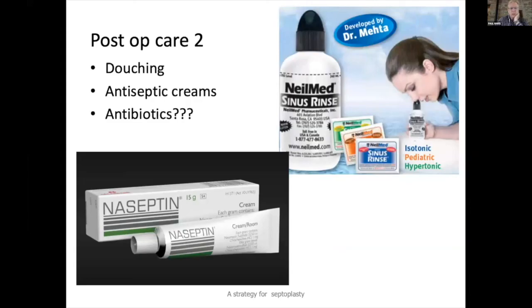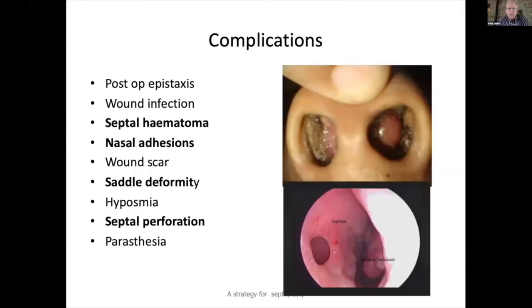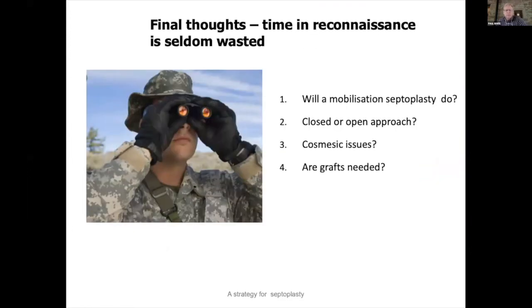Post-op care, don't use antibiotics. Douching is important, and I do use splints as anything done to the lateral wall. And of course, complications, the ones to worry about: septal hematoma, adhesion, saddle deformity, and perforation. And a lot of this is due to poor technique, I think. Exacting technique and exacting assessment, and you shouldn't have problems.